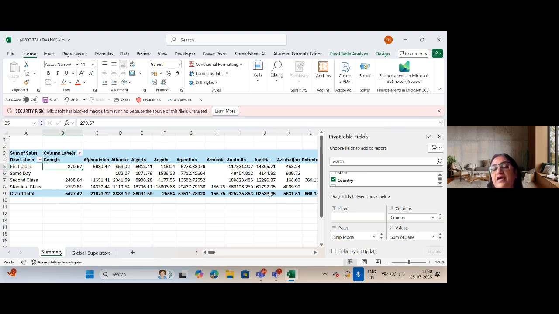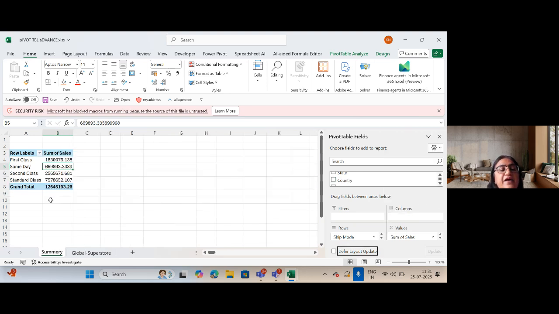Now the next is, I'm going to give you more understanding on pivot table advanced options. Now the thing is, I don't want it according to the country, but I want the distribution in percentage on the basis of sum of sales.